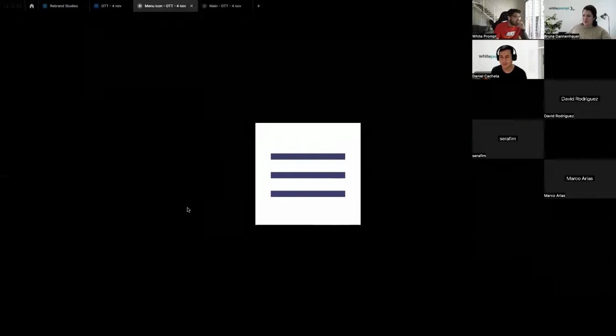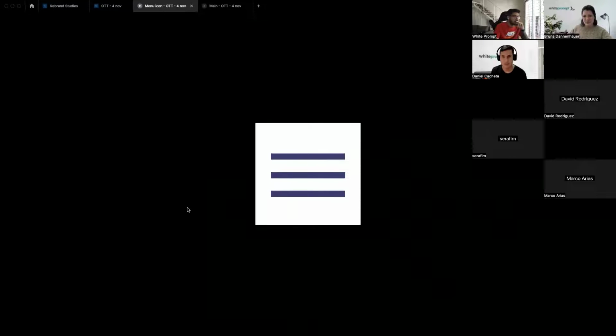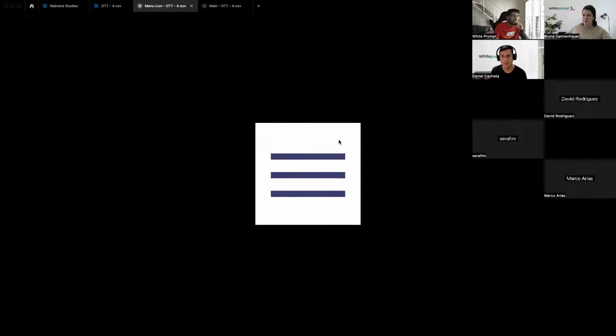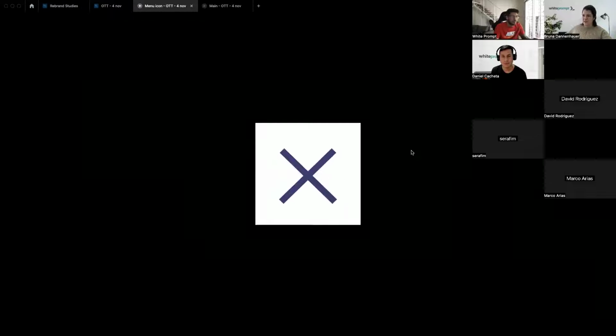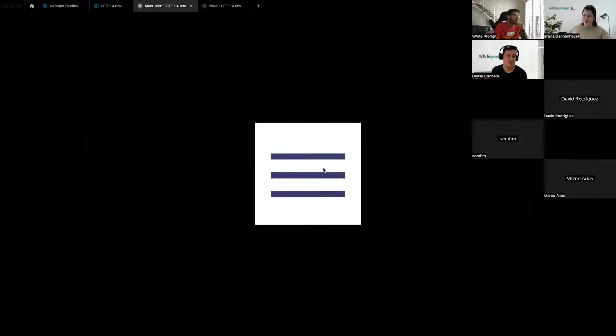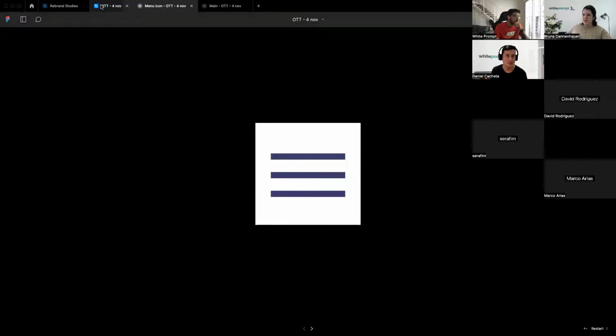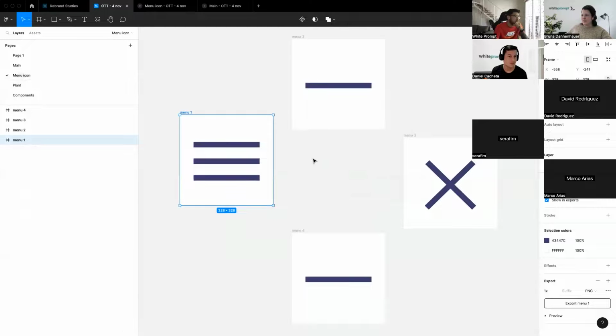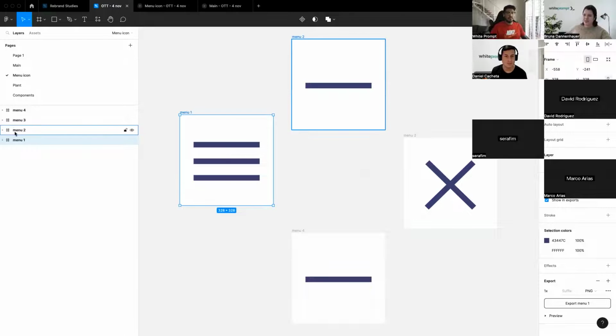And so just to start, I want to show you guys a little thing about animations in Figma. Sometimes it might look too hard to do some things like this. Oh, how did this just happen, right? It turns to an X. It's a really simple example. But just for you guys to understand, Figma works with layers and objects and positioning. So in this case, I need to create 4 frames or 4 pages to make this animation work. So I have stage 1, 2, 3, and 4, right? And I put it on a circle for you to understand it. It's a loop of animation.